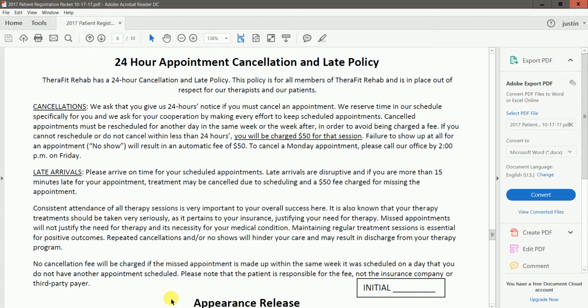To tell you a little bit about this, when we first sat down and made a cancellation fee, we realized that we were going to be treating patients one-on-one. Most therapy clinics treat 3-on-1. So if they have one patient cancel, it's not a very big deal. But the fact that all of our therapists are treating one-on-one makes it a big deal when we have a canceled appointment.